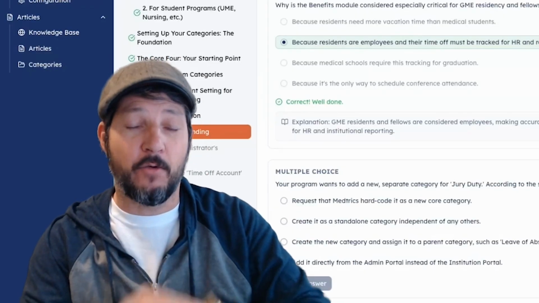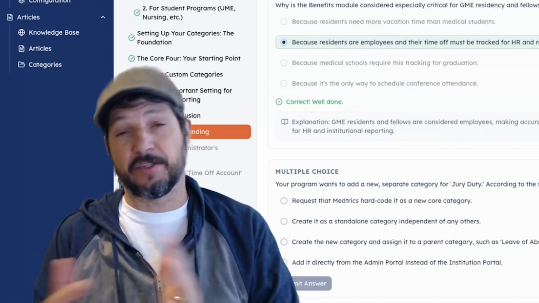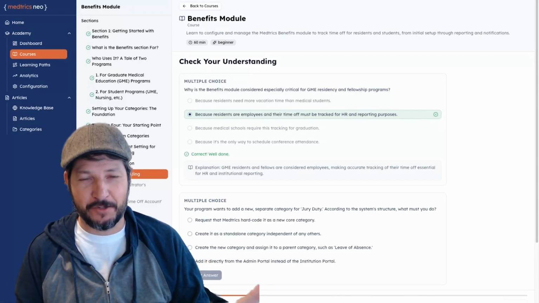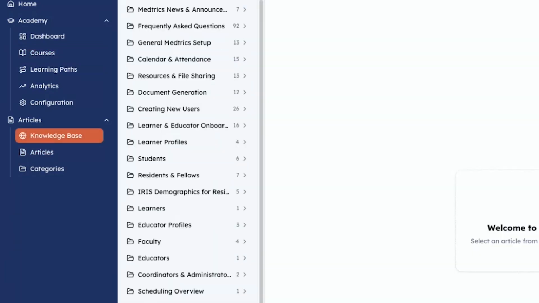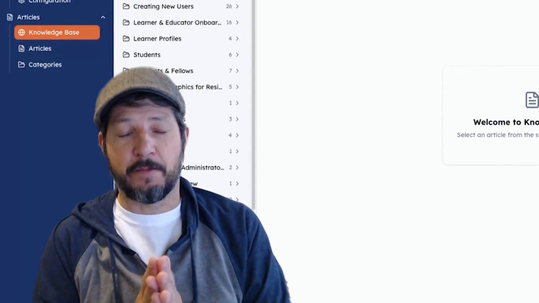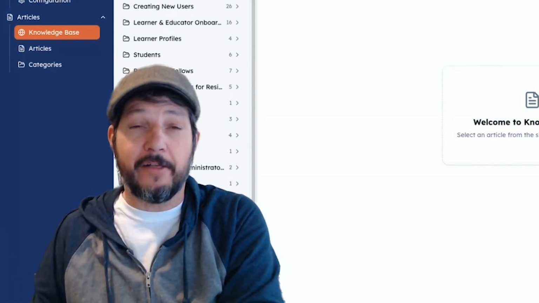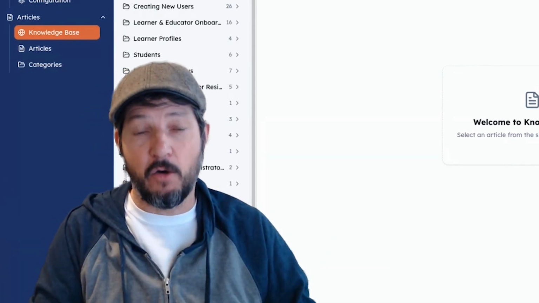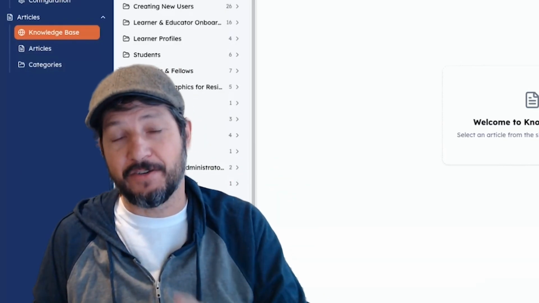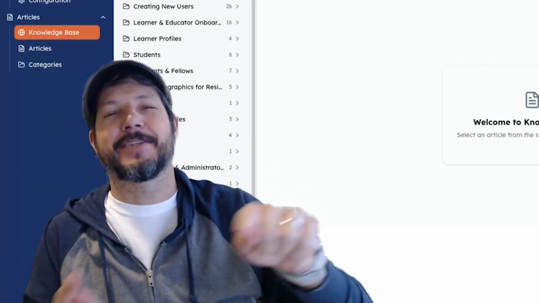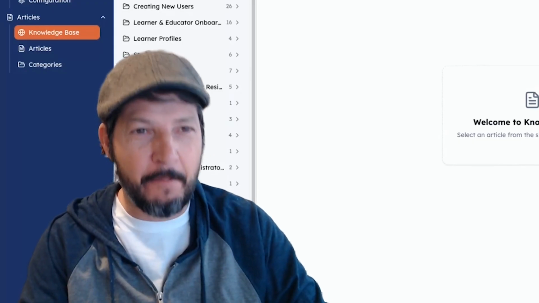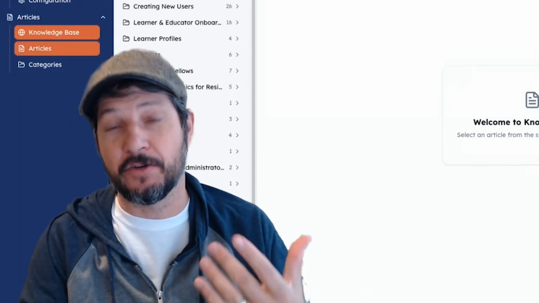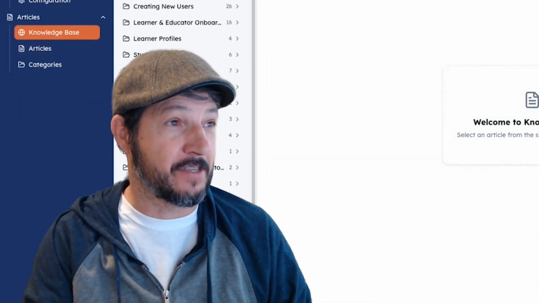And again, by the way, we talked about the knowledge base. Well, the knowledge base at Medtrics is a service that we provide to our customers that we feel is extremely valuable. So guess what? You'll find that the knowledge base has also been linked up in here as well. As we move forward, we expect that people will perhaps stop using the knowledge base and instead start using Neo. Why? Because all the great information from the knowledge base is also inside Neo, but now you've got the ability to see those different courses that are in there and also track the progress and how well your users are actually learning about those modules that exist.